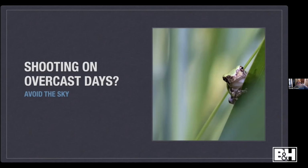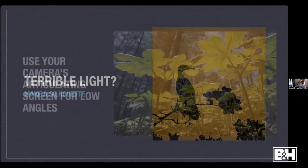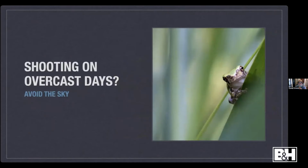And so when you avoid the sky in the picture on overcast days, like on this frog, again, I've got a wetland on my property, and this little tree frog was taken on the wetland. You do it by lining up your composition where you just don't have any sky in the picture, and you don't give the sky a chance to suck all the color out. And I'll go back to this one right here. If you saw the original, the one I showed you in Lightroom, and the first picture I took, where it just sucks the color out of the subject. And so when you're shooting on overcast days, avoid the sky.